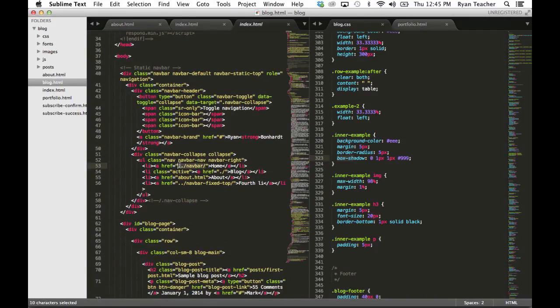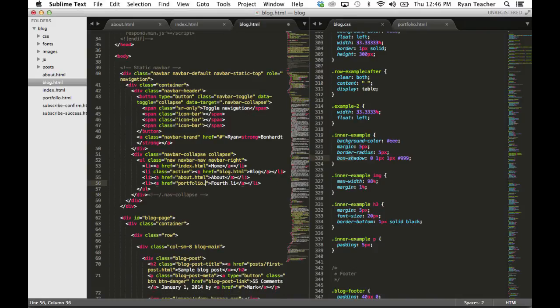We'll say index.html. Blog.html. About.html. And portfolio.html. This is just tying up loose ends.